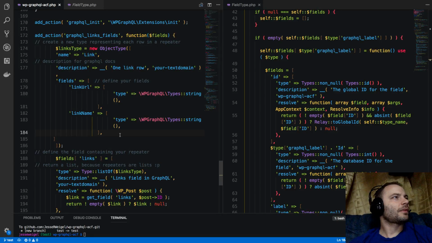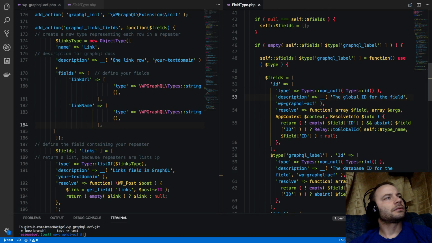What do we have up here? So it looks like we have fields and type, and we also have it here. It's just flipped around. All right, so I guess we'll go with fields first.